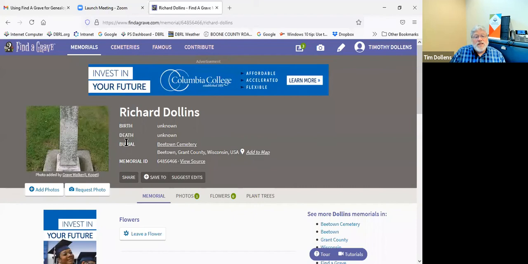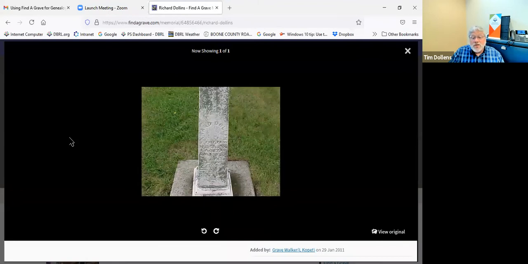Now, just to give you an example of how to use this site, you see where it says birth and death date unknown? Well, I have not put the birth and death date in there, but you see he's buried in B-Town. And if you look at the picture, by the way, if you click on the picture to the left, it'll make it larger. So if you can't see it the way it is, just click on it and you can see the stone itself in a little larger view. And on your computer, you should be able to enlarge it as well.